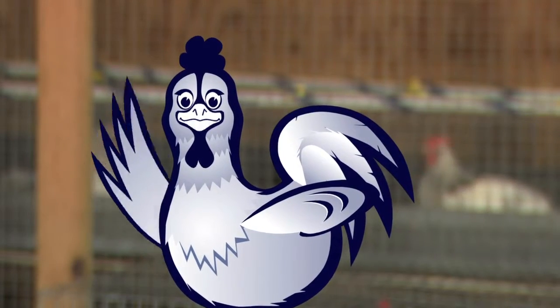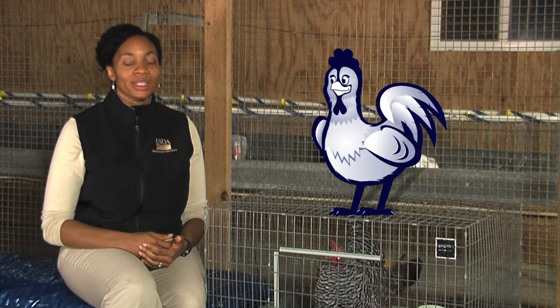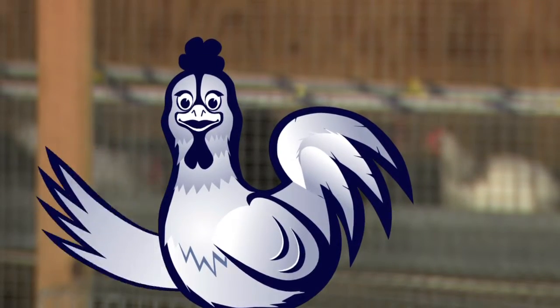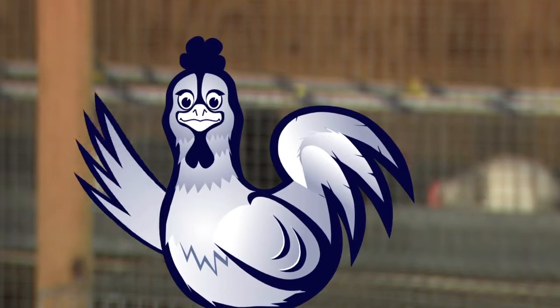If these germs are dangerous, what's the plan? Keeping birds and their areas clean and safe are the most effective ways to prevent disease. NPIP programs and guidelines help breeders, hatcheries, and small flock owners and farmers succeed in protecting their birds and their surroundings. By becoming an NPIP facility, they can get thorough training for themselves and their employees. Eggs can also become infected by salmonella, so eggs should always be cooked until the egg yolk is firm, and any foods containing raw eggs should be cooked thoroughly. To really understand appropriate biosecurity measures, the NPIP has a checklist to follow on its website, and your state NPIP office is also available to help you.